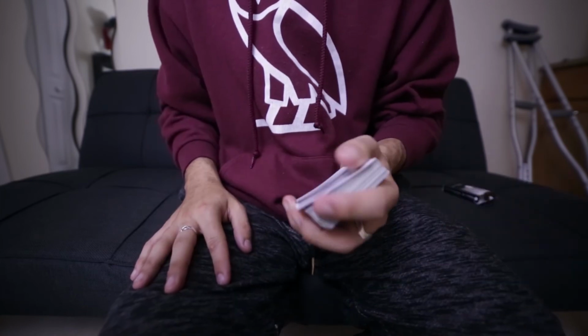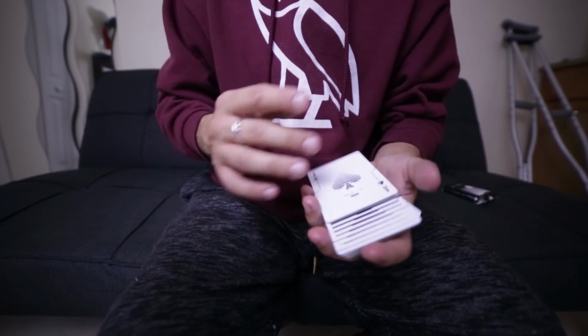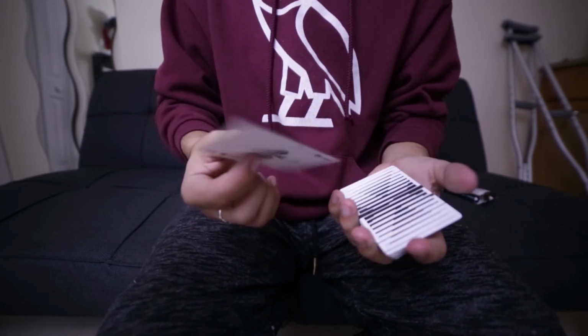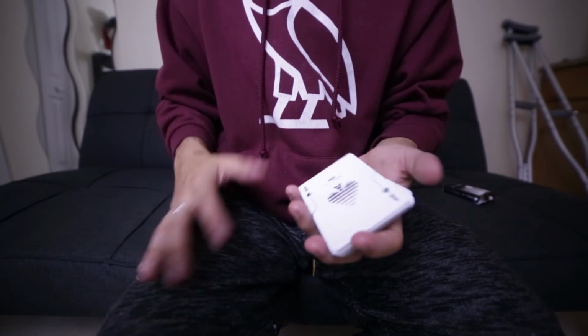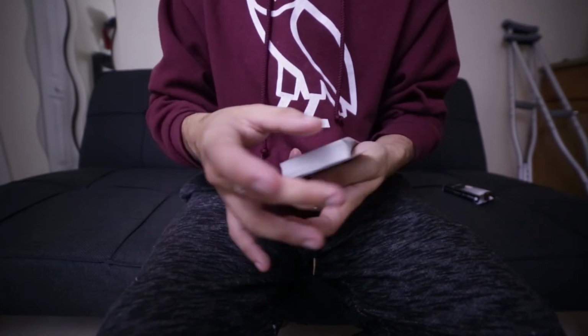Now, as a little bit of a bonus, you could even do a little bit of a spin move just like that with the cards. That's something that you could do. It's not necessary. You could just do this, and it ends up being a very fancy move. But if you want, you could add a little bit of a spin move.